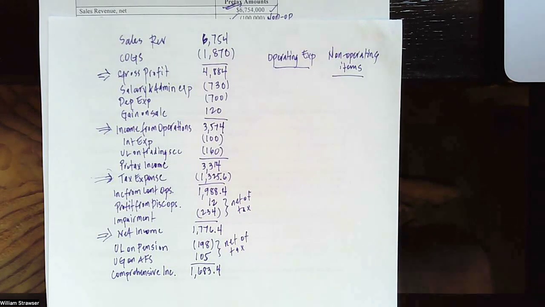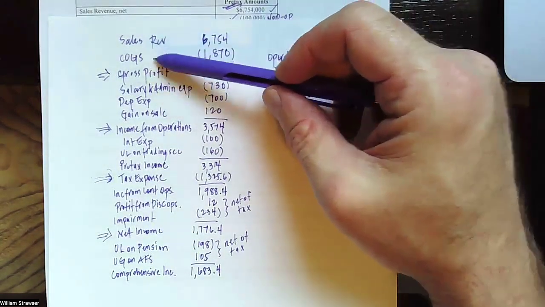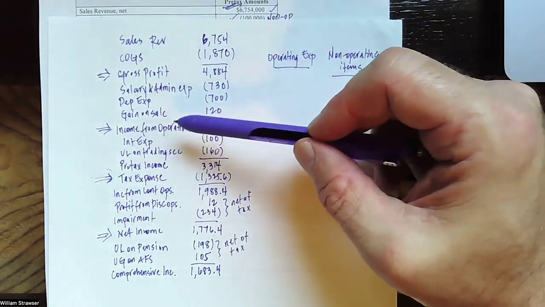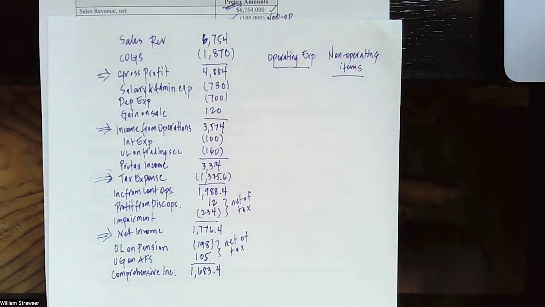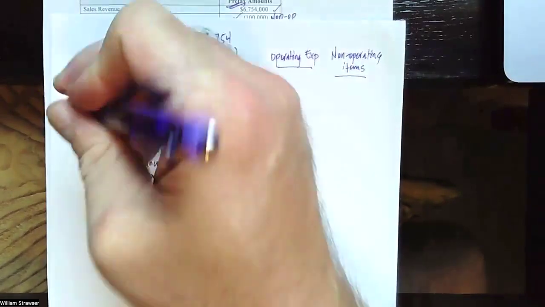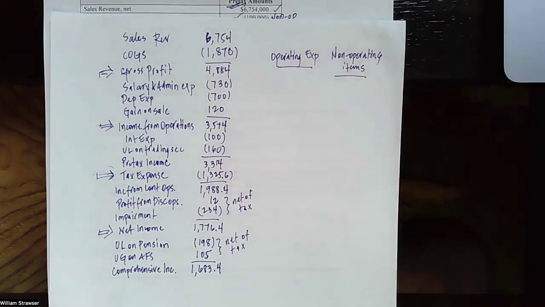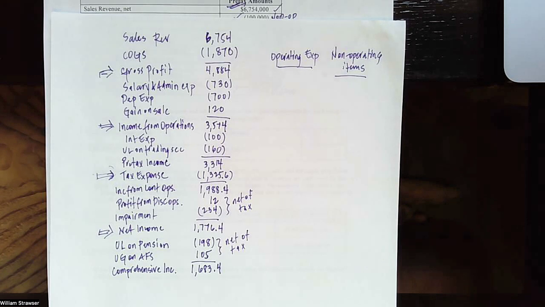You're just writing it, honestly, writing it over and over: sales revenue minus COGS, gross profit minus operating expenses, income from operations, and so on and so forth, all the way down. That will help you understand it and make sure you remember it. This is something that you just have to buck up and remember. You don't want to have to pull out another income statement in practice, like, oh, I forgot how this works. Got to know it.